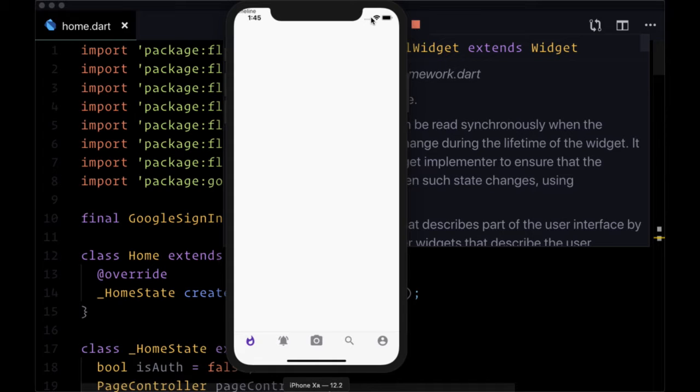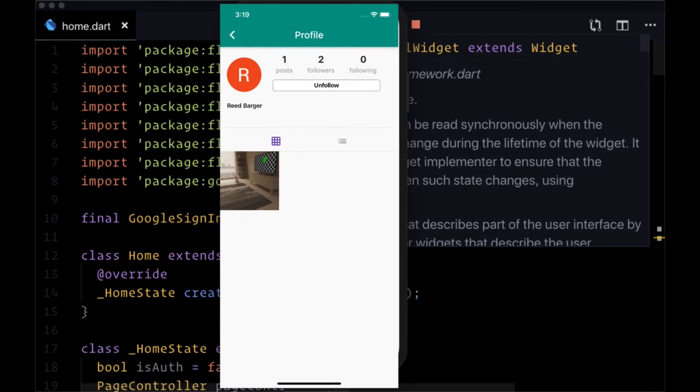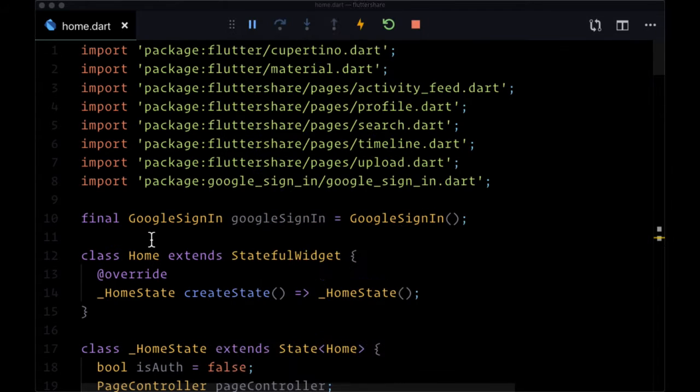So what are the pages that we want to have this common header on? We want to have it on our timeline page as well as the profile page. And we're going to have two types of headers. One header on the timeline page that shows our app title, using our custom font. It's going to be a little bit bigger. And then on our profile page, we won't use the custom font and the title is going to be a bit smaller, and it's just going to have the name profile. So let's first work on the one for the timeline page.